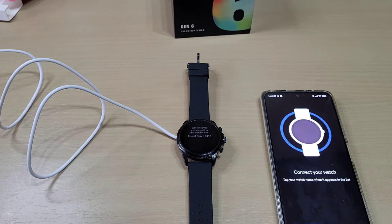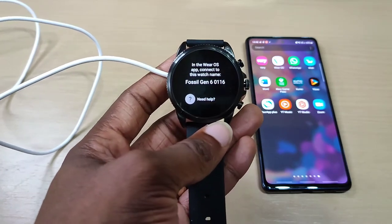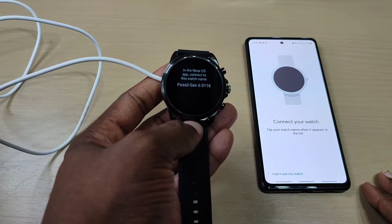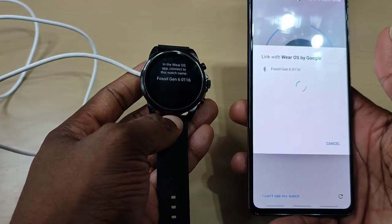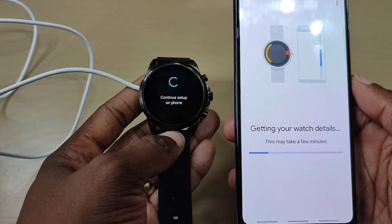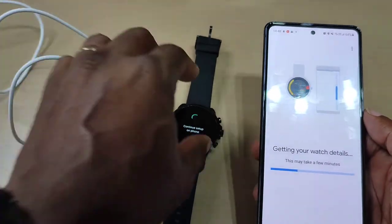Still not seeing the watch. Might have to change the phone to see if it might be a phone issue. I was using my S20 FE to record, so I'm using the Redmi Note 10 Pro now. We'll use this phone to see if we can connect to the watch. The Redmi Note 10 Pro wouldn't even get to this stage, so let's carry on with the Samsung. Connected — just saw it. Looks like there might be a problem connecting to certain phones, or it could just be a one-off. Anyway, let's continue with the setup.